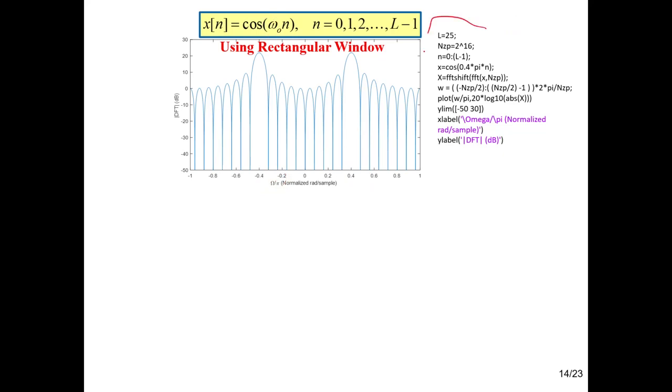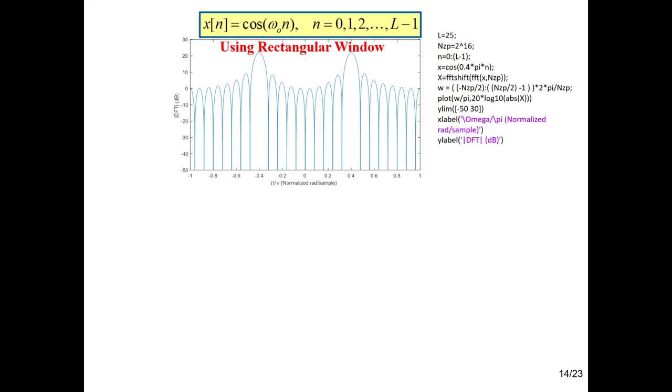And then here's the code that I used to make this, the MATLAB code. So you can play around with that, change the number of samples. In this case, L is what they use to represent the number of samples, whereas previously I used N. And then they zero pad to a ridiculously large value so that these curves look nice and smooth. That's a little excessive, perhaps. And so we do the FFT shift and we do the little trick that I showed in the review video for plotting this. And then I use a ylim command to limit the range of the vertical axis.